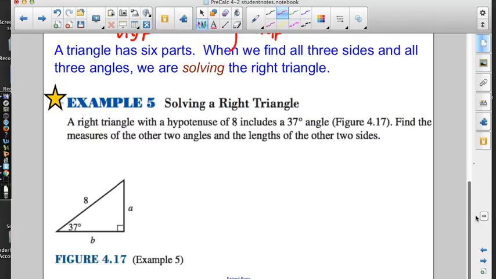So the first thing I do is go after the easiest thing. I mean, we know this is 90 and this is 37. How hard can it be to get the other angle, right? Because triangles have how many degrees? Tell your partner how many degrees are in every triangle. Thank you, 180 degrees. So 90 is gone for this angle. We just really need 90 minus 37. 53 degrees, but we need to label.